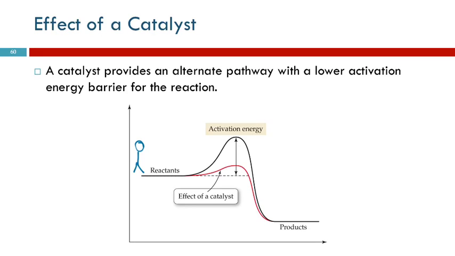So here's somebody playing miniature golf. And there's the ball. They're going to hit the golf ball, and they have to get it over this big hump. Well, many times they're not going to succeed because that hill is so big, right? If we cut the hill down, if we make the hill lower, now this person can hit golf balls over that little hump much faster. Does that make sense? So it provides an alternate pathway that has a lower activation energy.